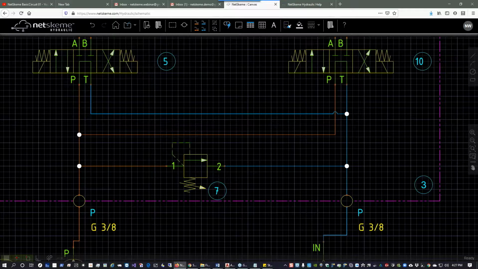Can I run NetSkeme on Edge browser or Safari? Microsoft actually has retired Edge, even though it might still be in your Windows 10. They've come out with a new Chromium browser, and we are validating that to be used in NetSkeme. If you did go into Edge and try to log into NetSkeme, it would tell you it's not a supported browser. Certification on Safari is underway. It looks like we don't have any other questions coming in.